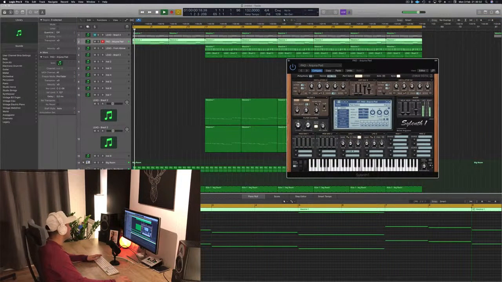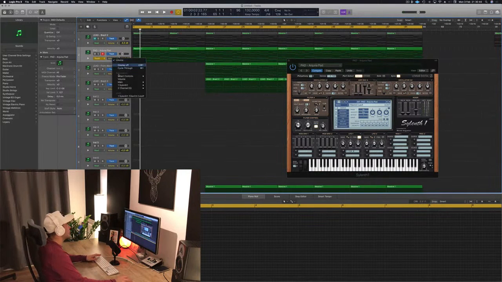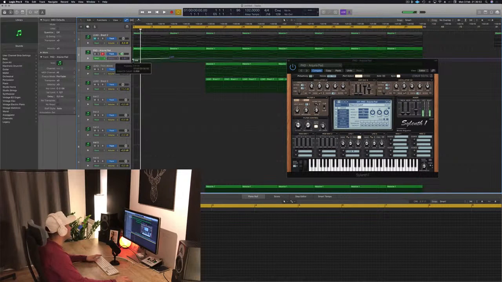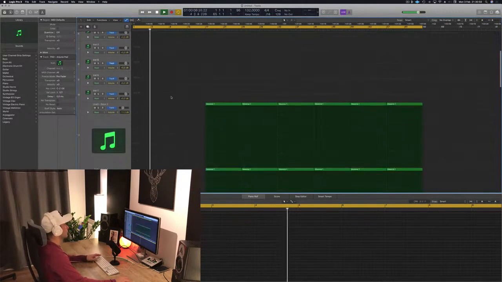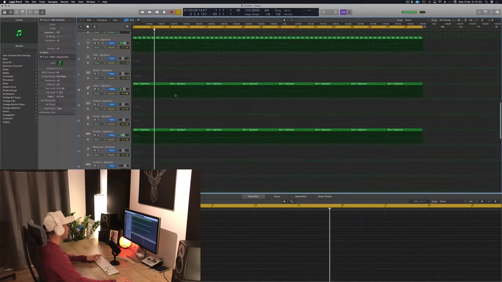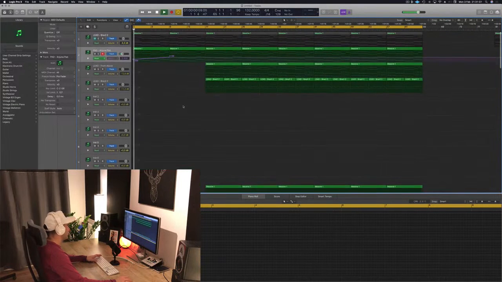Which I also can automate here, touch, automate this baby. Okay, and then show up, turn off musical typing, show the automations. Filter cutoff here, perfect. Put it to read, never forget to do that, because if you don't, there's some reverb somewhere that I don't expect it to be.